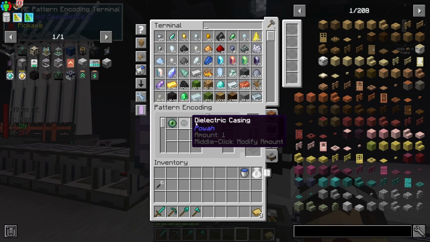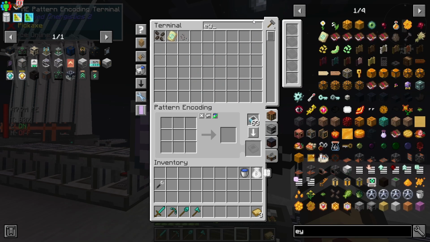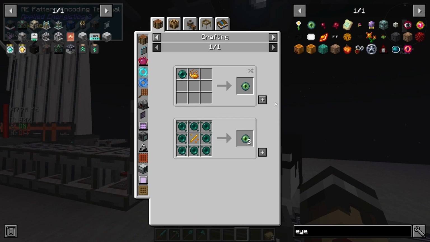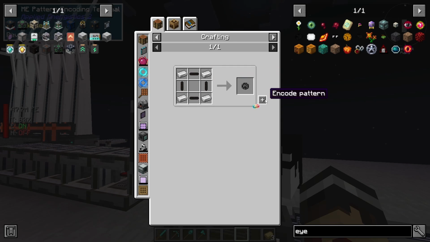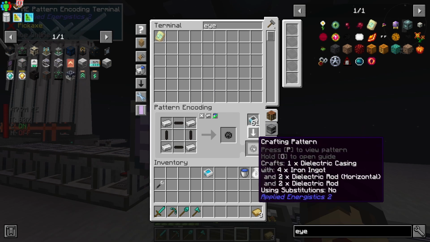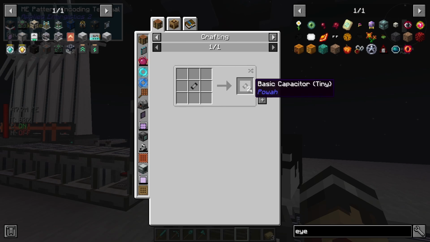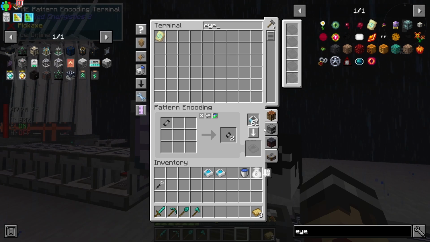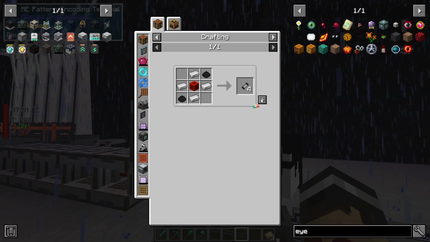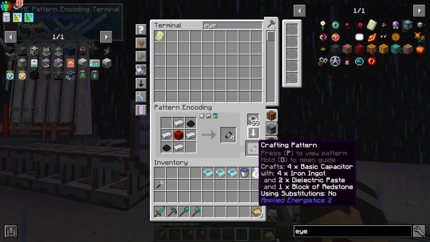So we've already done that one. Let's do crafting patterns and iVendor. Stick that in there. Dielectric casing. I definitely need this because I've crafted tons of these. And then finally, the tiny capacitor. And this is from the basic capacitor, so we're going to do that one as well. So let's get that first. And then we'll also do one for the basic capacitor.